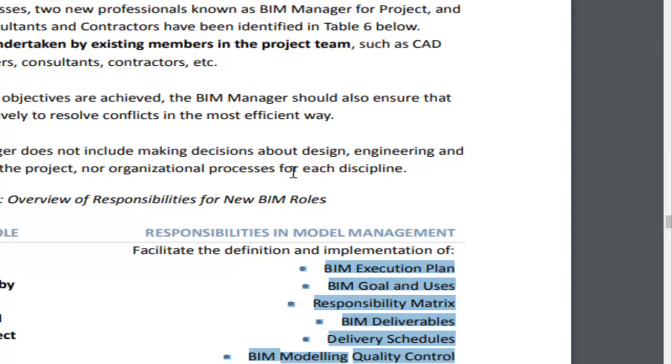So the model should have the summary of what is laid down in the standards. So whatever you speak over here, it has to be there in the model. Model means the template. So the start of any project starts with the BIM manager role.